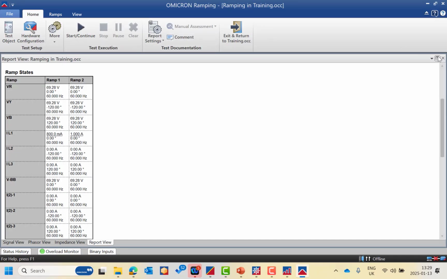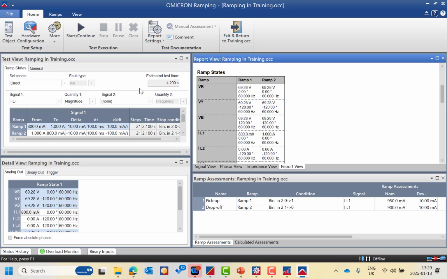But what if I need to link to my values? This is the automatic solution using the General Test module. So instead of putting 1.4 ampere, I will connect it as 0.8 multiplied by the value. Even if the value changes, it will be multiplied every time by 80%, so it will give me the start value each time. So no need to start from scratch every time, because when you finish this relay, you will find another setting in the other relay. So it's not logical to start again from the beginning.